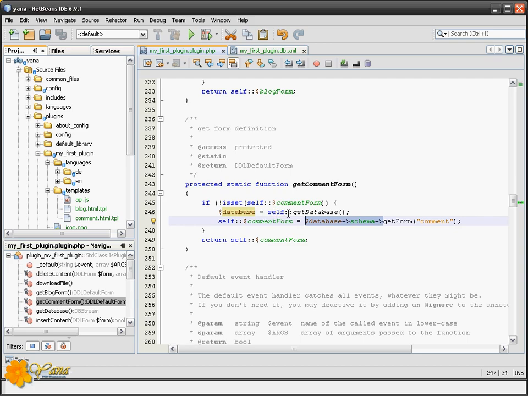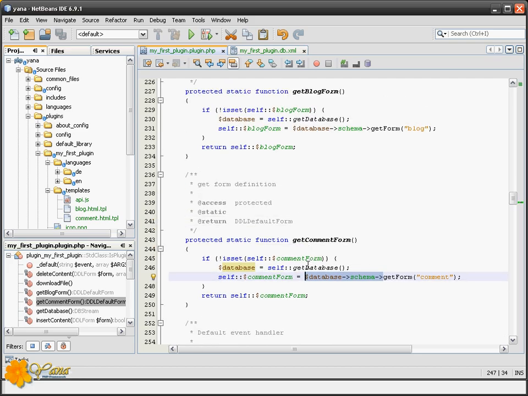So what we do here is we change this to get block form, since we want to retrieve our comments form from inside the block form. Let's rename this to form. And we will call block form get form comment, and that will be our comments form.